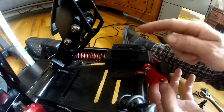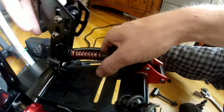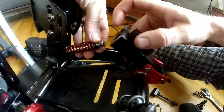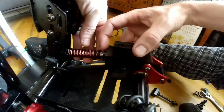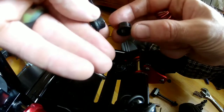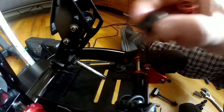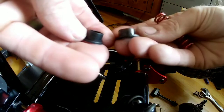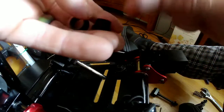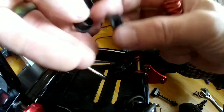We are going to still use this little dangle and we're going to keep the rubber stop in place. Now we just push forward on the pedal — sometimes this little sleeve will get caught up, just push that in. Lean that back, then you can slide the spring and the little spacers or guides off. We're going to reuse these small guides. There are two different sized guides that come with these pedals: the larger flange ones intended for a larger inner diameter spring, and the small ones. Unfortunately we have to use the small ones because this is all that comes with it.